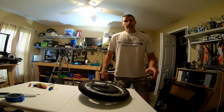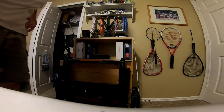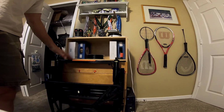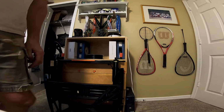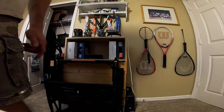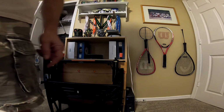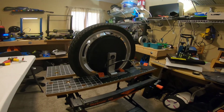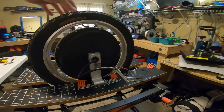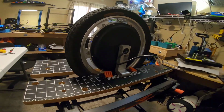Alright, so I did bring in my workmate. I've seen Marty do this on his Monster, and I think another wheel he's done this on. But he's used his workmate as a good surface to lock the pedal hangers down while you're cranking on it. So let me rearrange my stuff in here and see if I can do it. Okay, the Msuper motor is now mounted in my workmate. Oops, and Cindy's behind me.